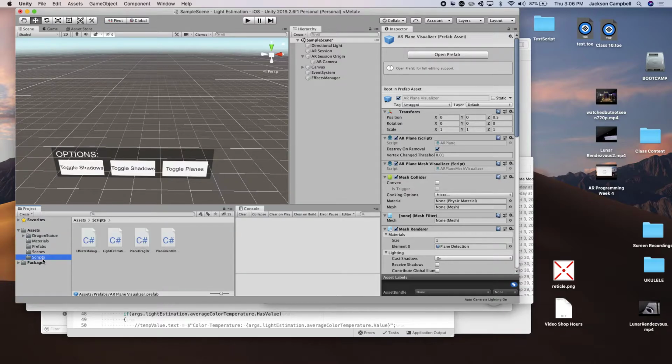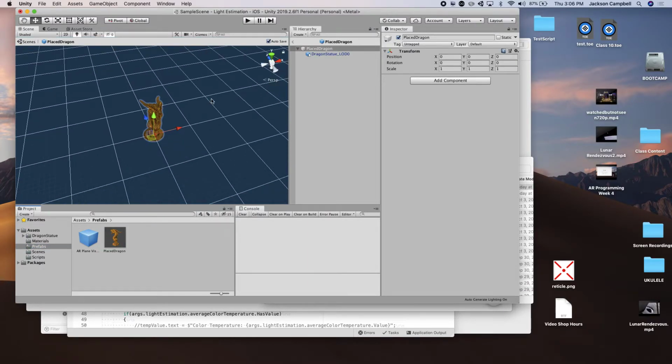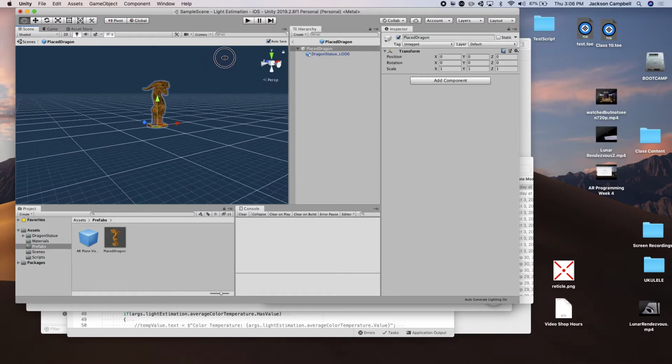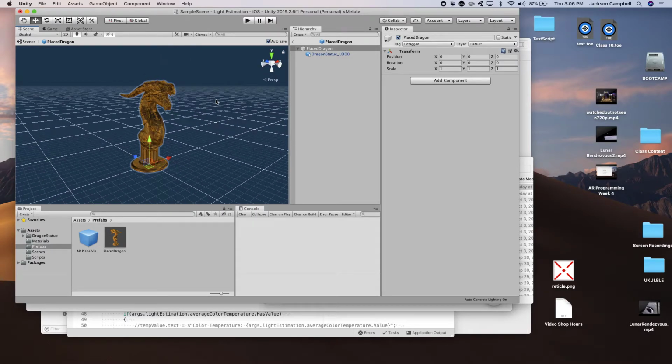Okay? So in your prefabs, I believe in this place dragon, let's double click on this to open up. So here's the dragon statue. Is that working for everybody? You can hit F to frame select it to put it in the middle of the viewer. Mine appears to be a stick. All right, let's take a look. What do you got? No, you're on plane visualizer. Double click dragon. There you go. Now hit F.